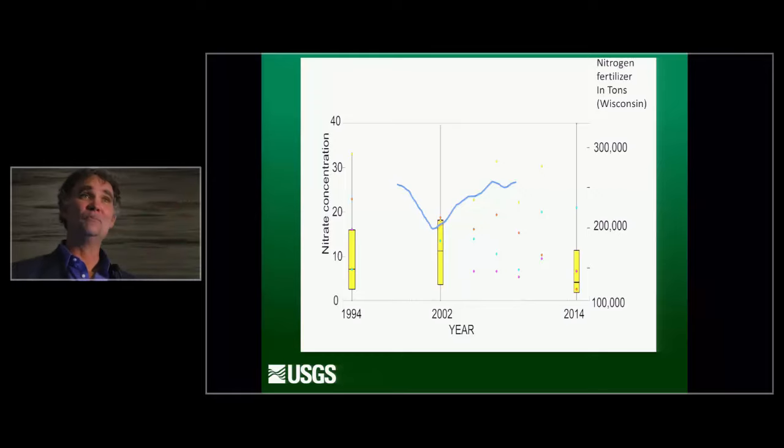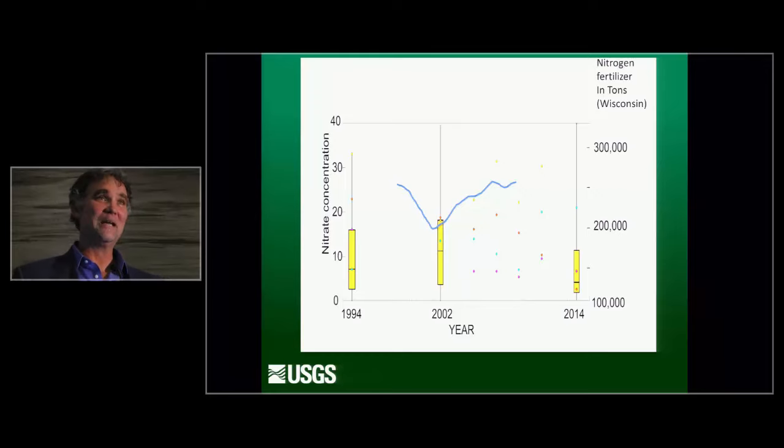We do have some groundwater age dating data for this network, and a lot of the ages are around 10 years. So if you take this blue curve, which is fertilizer use, you'll notice that around 2004 or so, about the time when ethanol became highly used again, the corn production went up, nitrogen use went up. I think I talked to Kevin about this. He said this wasn't an unreasonable assumption.